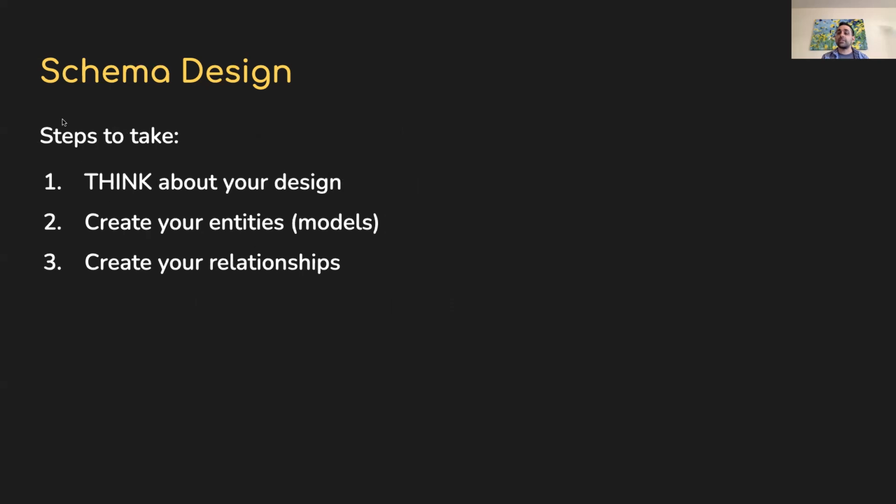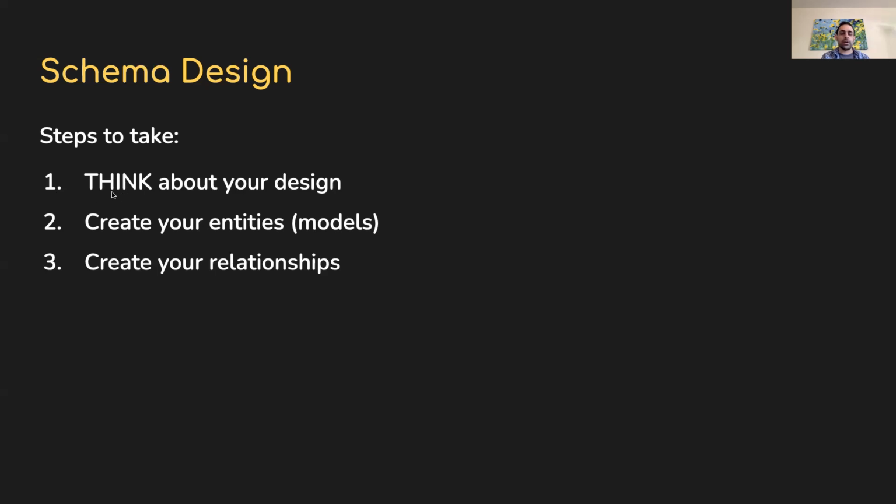All right, so pretty simple process. I'm not saying it's easy, but these are the 3 steps we should think about. So the first thing is make sure you take the time up front to think about your design. As Jake and Jack mentioned, you don't want to be messing with your schema often. Sometimes that's really difficult to do once you have data set and you might need to change stuff about your schema. Not always easy to do on the fly. So the worst thing is where you got to take down your database and users lose connectivity. So make sure you take the time to properly think about what your design needs to be and what you need to achieve before you try to implement your database design.